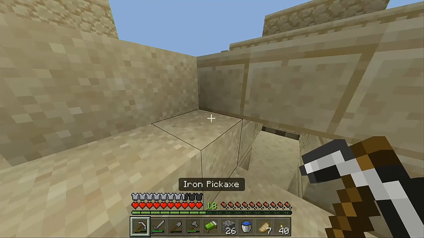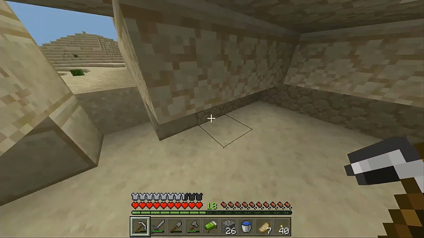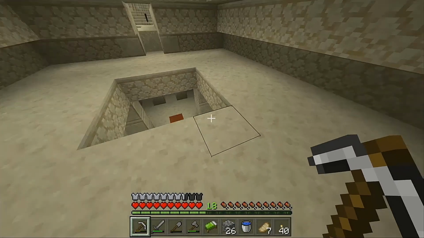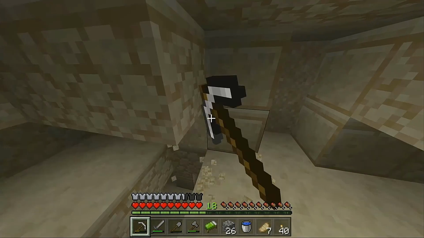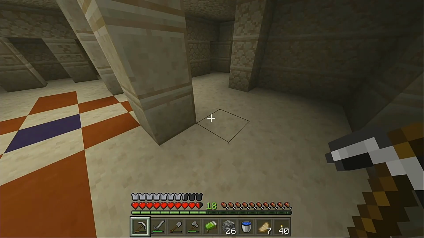Alright, let's go visit the desert temple. Alright, there's usually a set... Nope, this one is... Enderman, don't pay me no mind. I don't want to talk to you. You don't need to talk to me. Alright, I'm just going to fall down there.